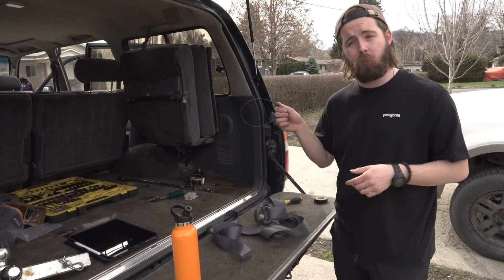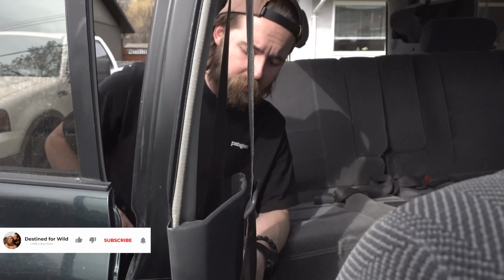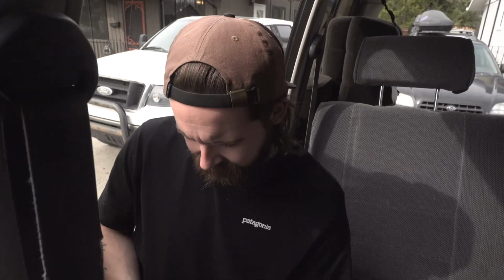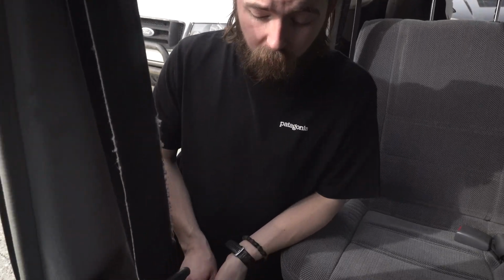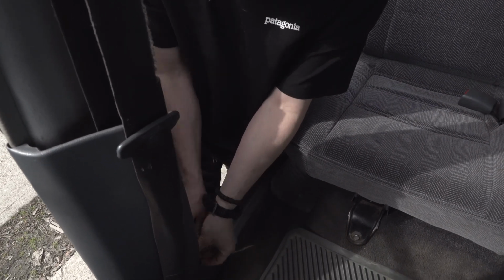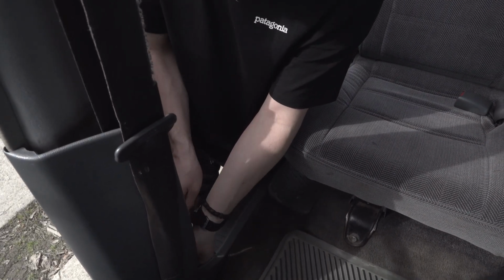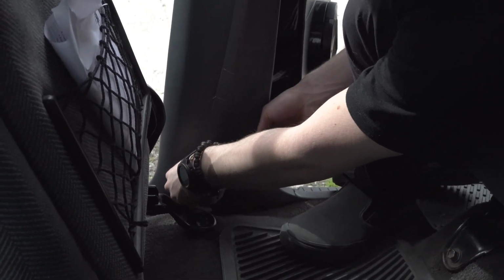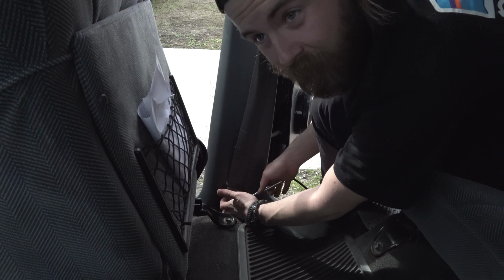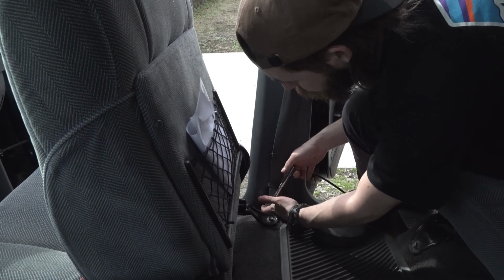So first thing you need to do though is remove the trim from the front side. First thing I'm going to do is zap strap around where the seatbelt is so it doesn't pull into the mechanism right away, and then we can start to undo everything to get everything out, just so it doesn't screw everything up right off the bat. I have no idea if this will work, but I thought I'll try it. So we need to take the bottom bracket off first, then remove the trim so we have access to everything in the rear.